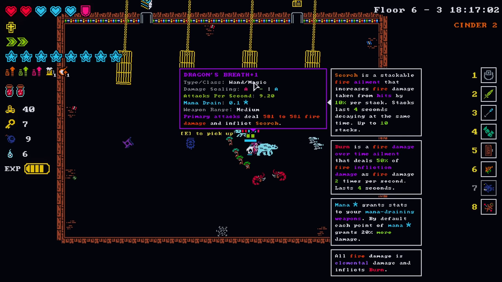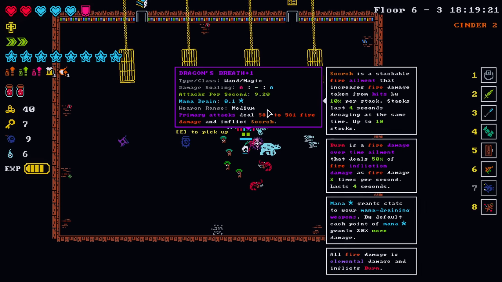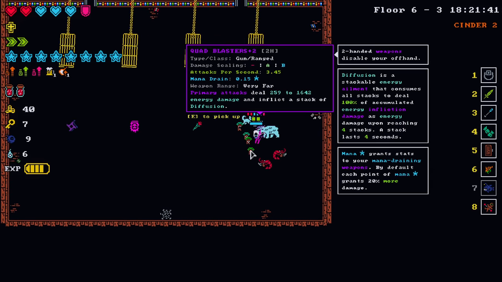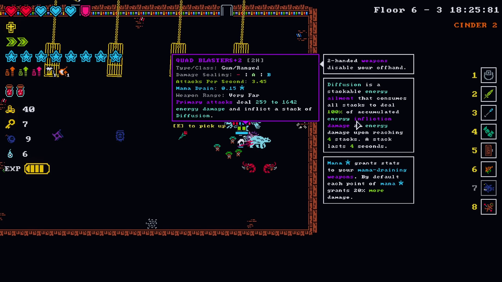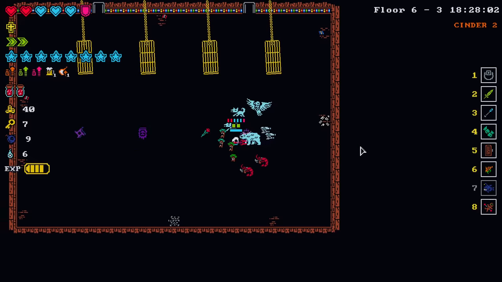Dragon's Breath. Scorch. I do enjoy this more than that. Quad Blasters plus 2. Inflict the stack of diffusion, which is accumulated energy damage that reaches 4 stacks and explodes. You know what? I want to try this.